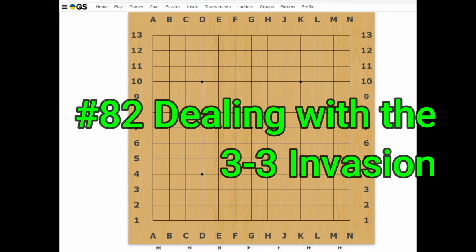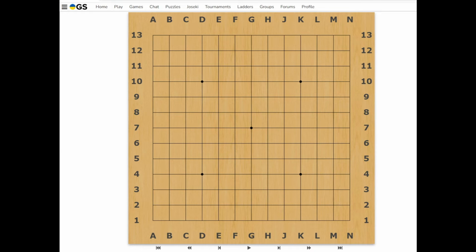Okay, 10 minutes to go. I've got something a little bit different today from the normal live commented games that I like to do. This is really in response to one of my students, Matt, who said to me, "How do I handle the 3-3 invasion under the 4-4?" It was really annoying him in lots of the games that he was playing, and I said I'd do a short tutorial video on that one.